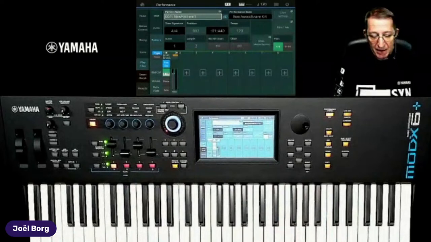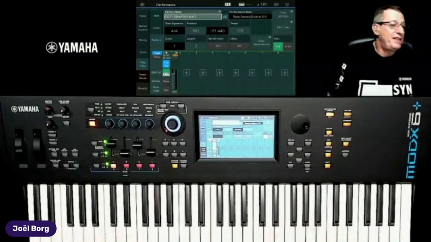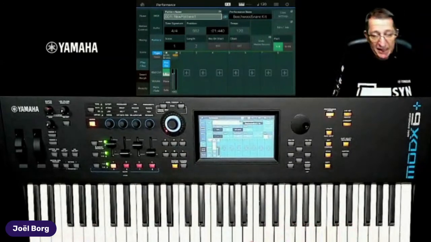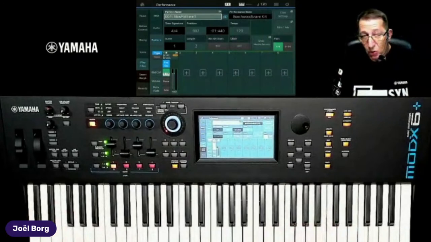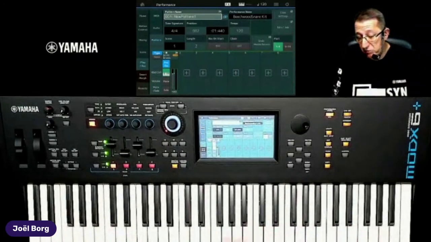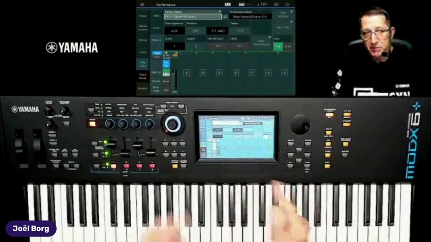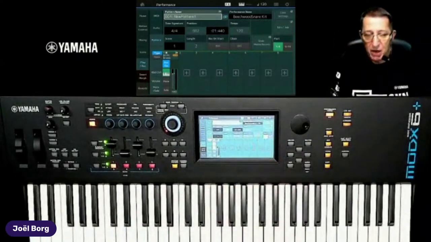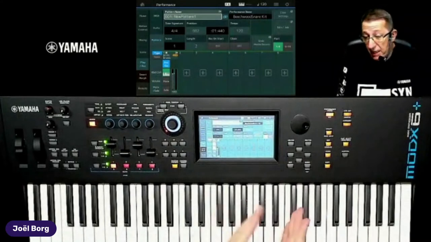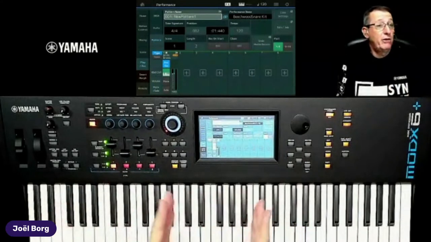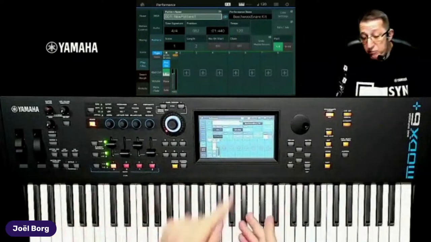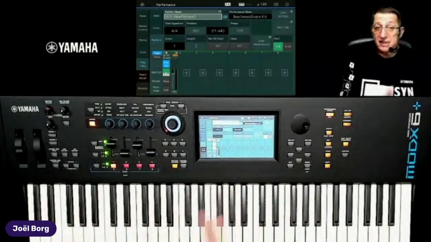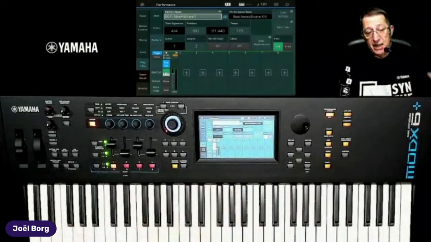And if you think I made a mistake on the snare, as an example, do I need to remake it all? No, you do not need to. I want to show you one way. I will not press it because we will lose time, but you have this button, undo last record, and it will undo the last record. So in this example, if I press on it, it will delete only the snare, and I keep the kick, and I can retry.